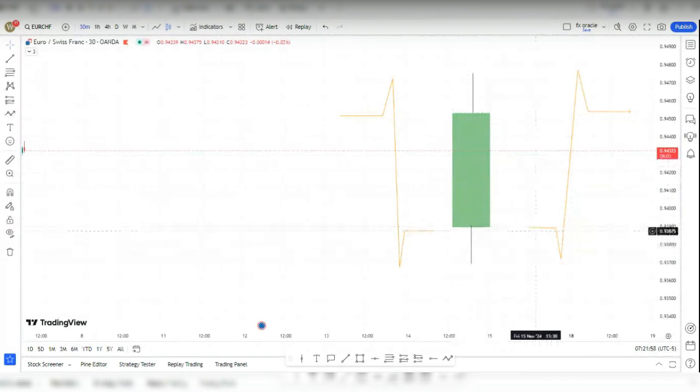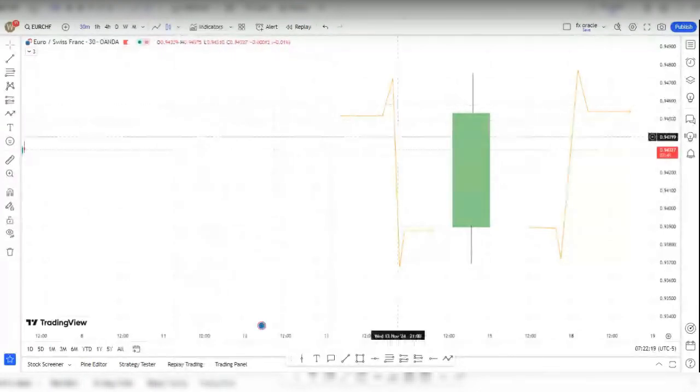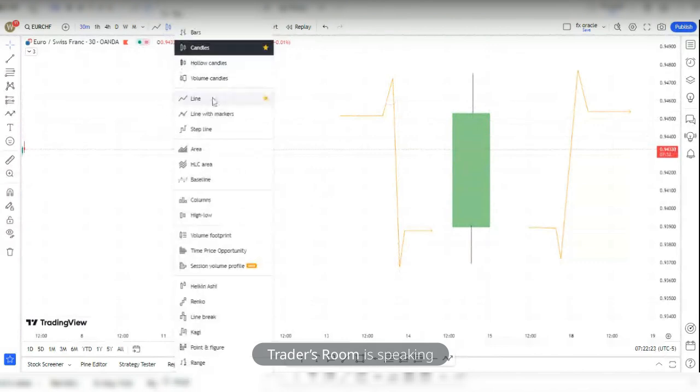I'm going to show you that on the chart. I've forgotten the name of that. I'll check that. It's not a line chart. But if you go to the chart, bar charts. Yeah, the bar charts, I think. Let me see if I can get it here.